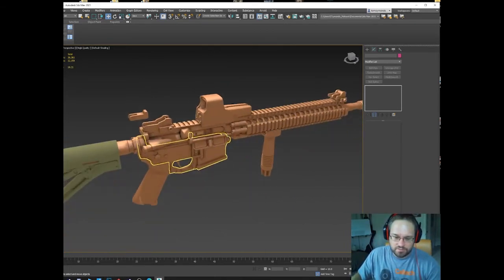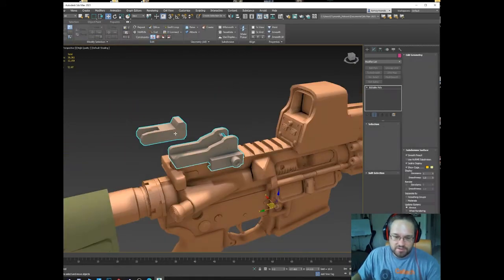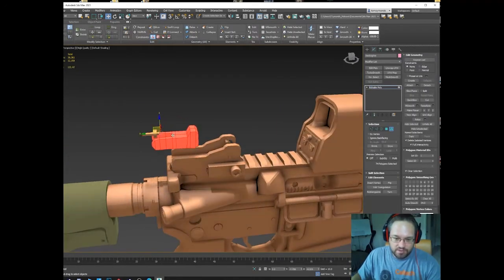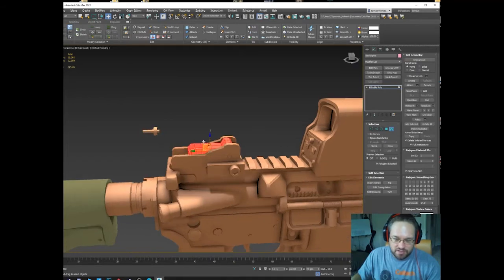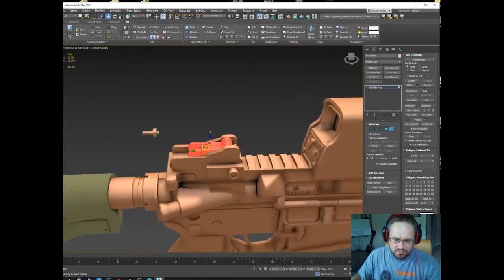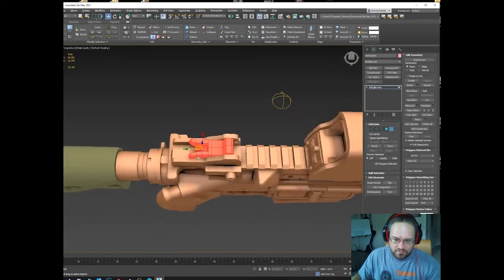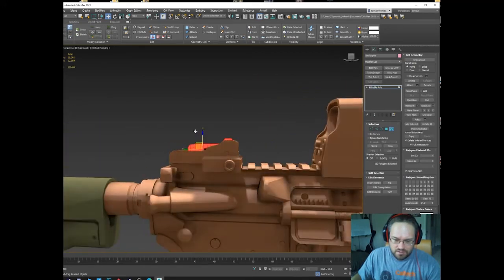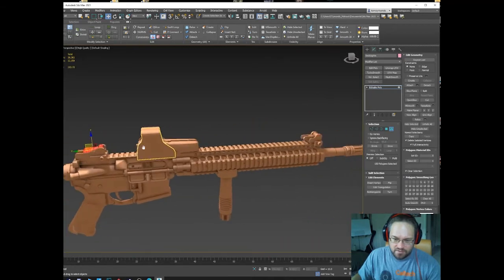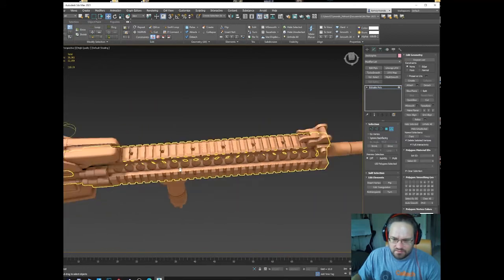Ambient occlusion. Love it. Makes everything just look so good right now. What's this rear sight doing all the way up there? Get back in your place, rear sight. What on earth? When I modeled this, I was smoking crack. This is way too big. Or that front. This just seems very wrong. That's the front post.